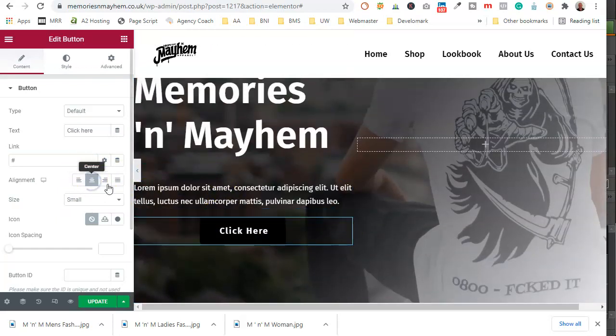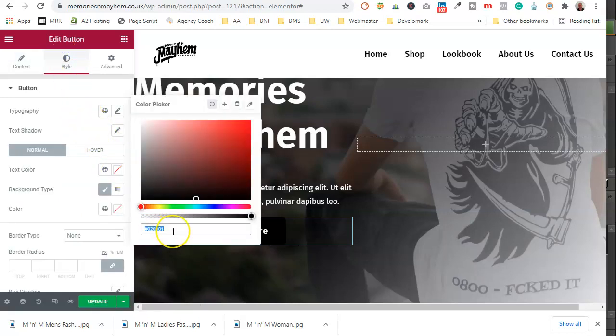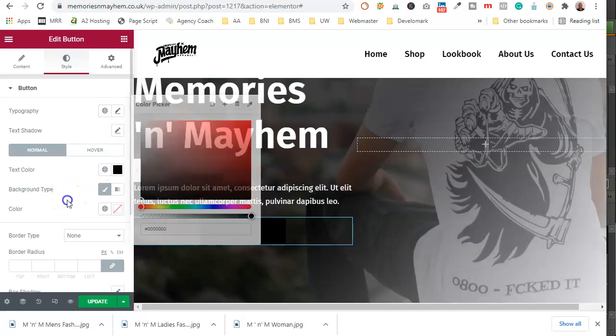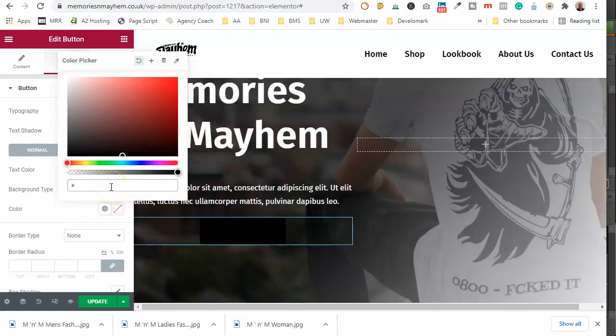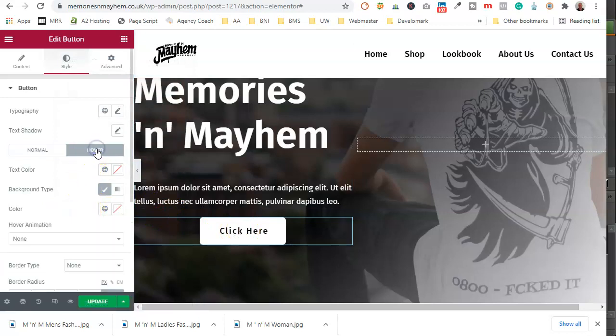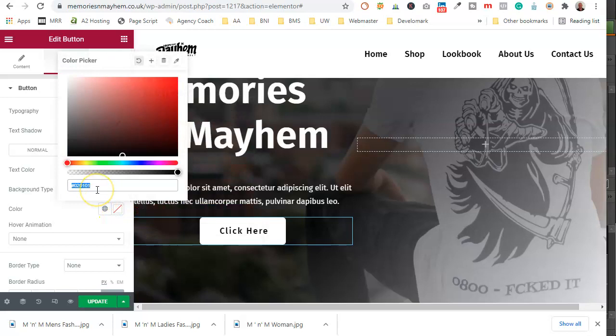And what I'm going to do, put that there, and I'm going to change the colour. So I'm going to go text colour, it's now going to be in black. And then the background colour can be in white, so it just changes with our thing, and then when they hover, it'll go to text colour white, and then we'll leave that as the grey as it was earlier, 68, 68, 68.